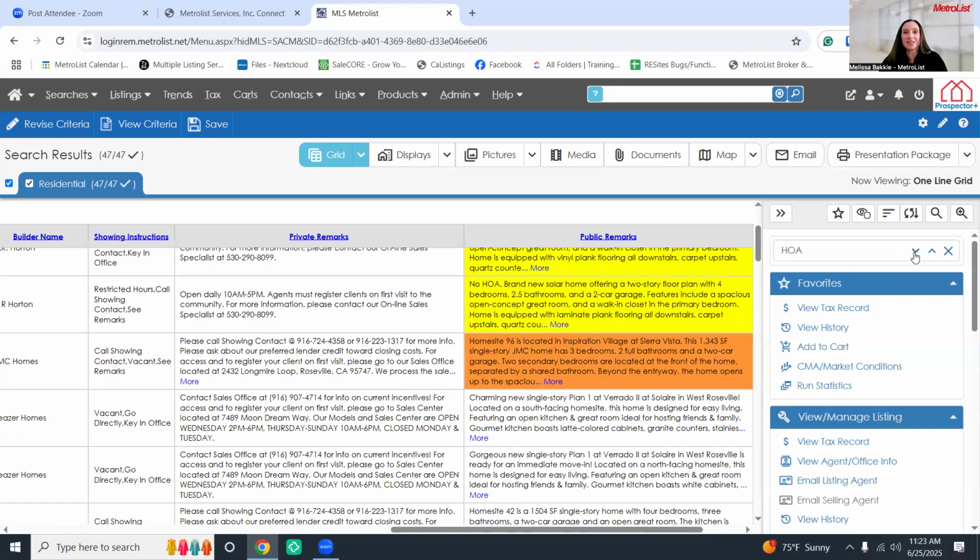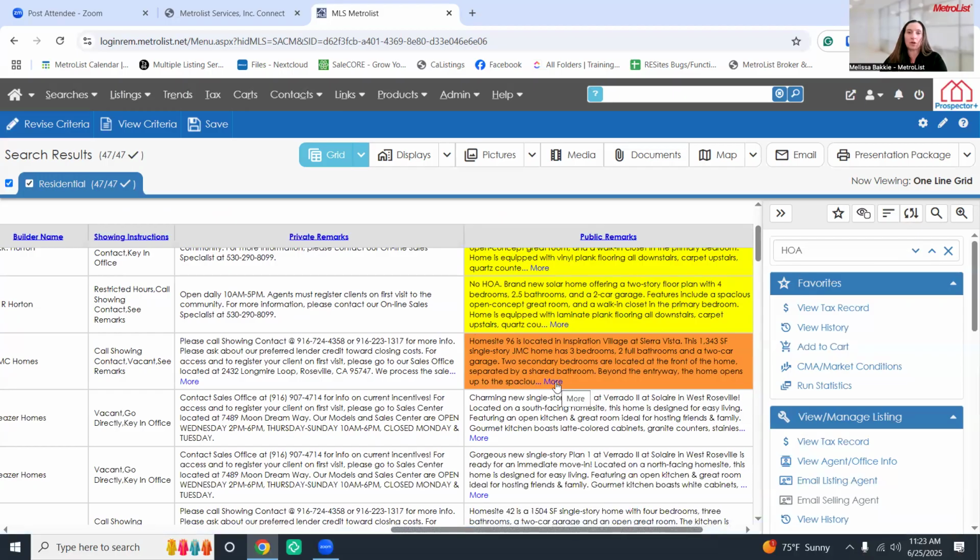Now, a lot of us in the MLS use that Control F or Command F feature, right? Where there are so many words on the page, we're trying to crawl the screen for a keyword. I get asked a lot, what's the difference between that and using this function? Well, this find text function will locate a keyword below the more button here.